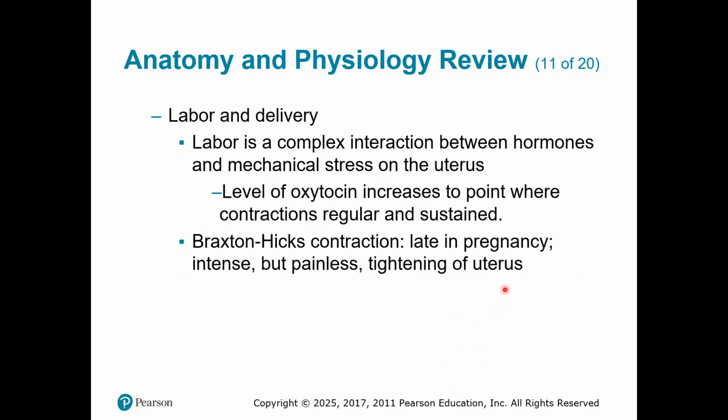Labor and delivery is definitely a complex interaction between hormones and mechanical stress on the uterus. The level of oxytocin increases to the point where contractions are regular and sustained. Oxytocin is what is introduced to cause labor. It can also be given as a medication to induce labor inside the hospital.